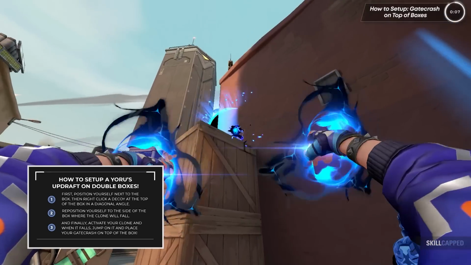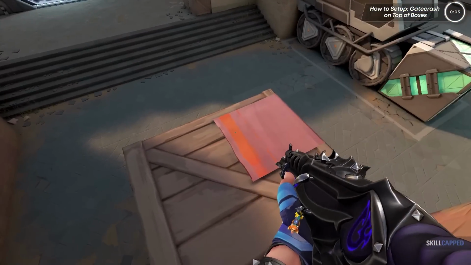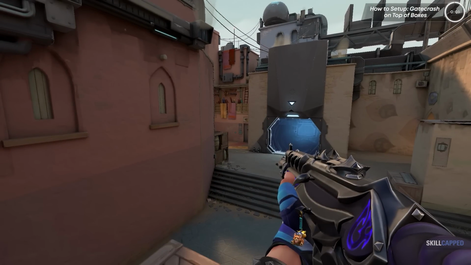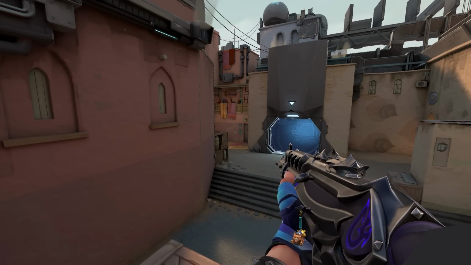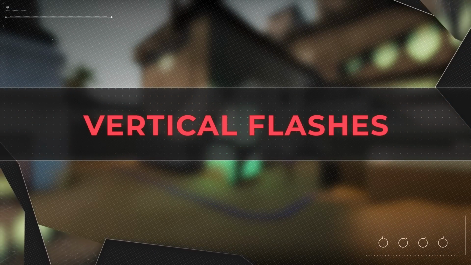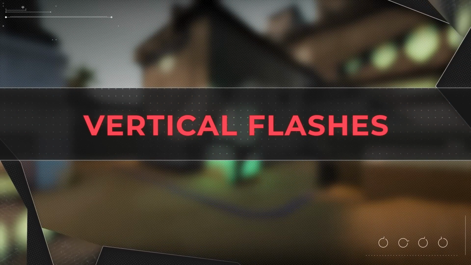This one will require a decent amount of practice if you do want to add it into your repertoire. Yoru is a character that rewards creativity, so don't feel intimidated learning these fun techniques. Another trick that Eggster uses frequently that also incorporates these double stack boxes is using vertical flashes.